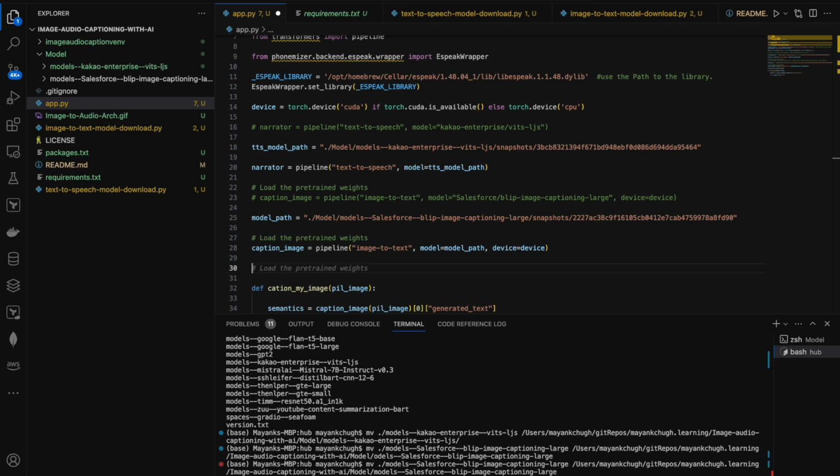For this I'll write another function, generate_audio. You can ask ChatGPT as well.